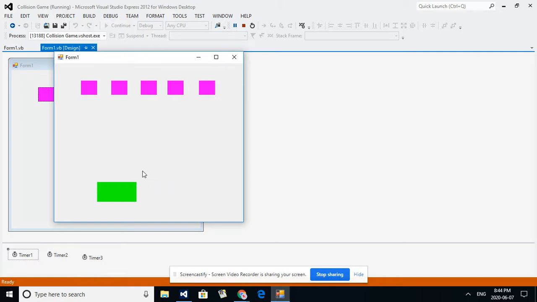So if I move my A and D key, D makes it go right, A makes it go left. I tell you that because you'll see it in the code. Okay, so A and D, and my space bar is my fire button.